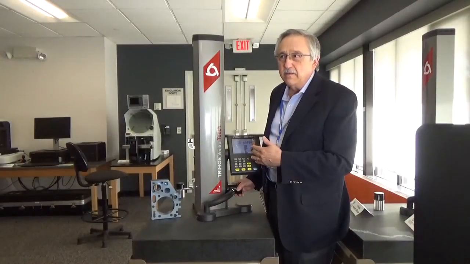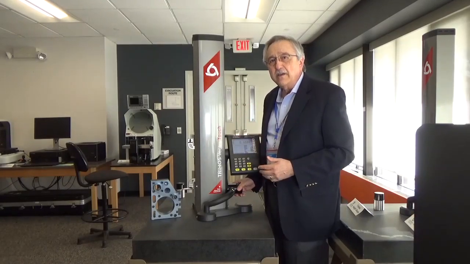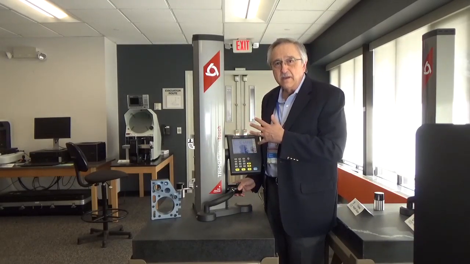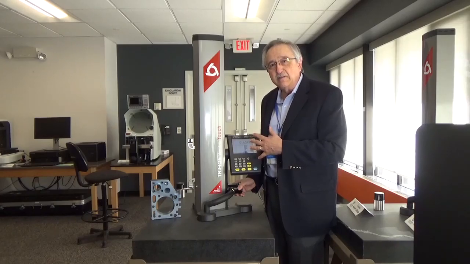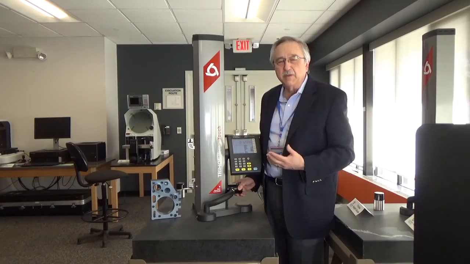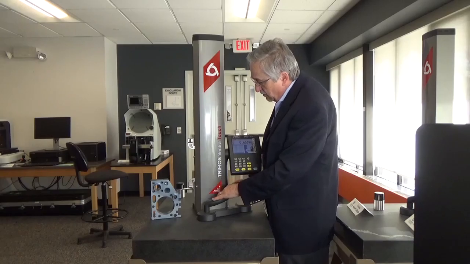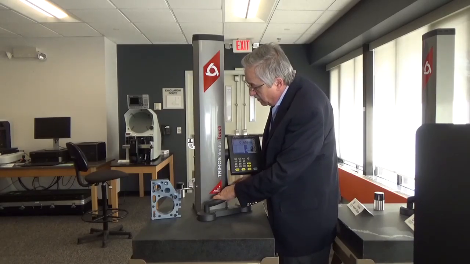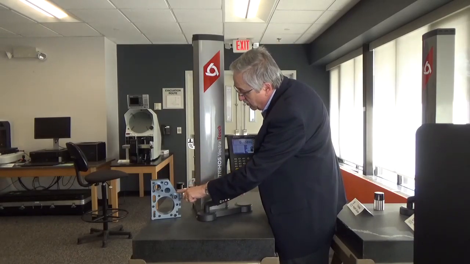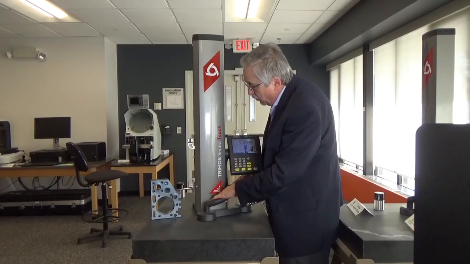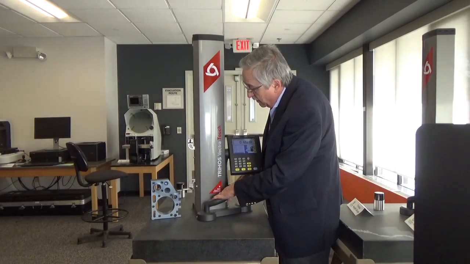I'll show you another instrument now that does measurements like our height gauge did, but it's fully automated. The system here has a microprocessor in it, which gives us greater capability and it can do calculations. Let's do the same thing. Let's go over and measure a step height. So we move this over. We want to measure the step height from here to here. So we bring down the probe and let it touch the surface.